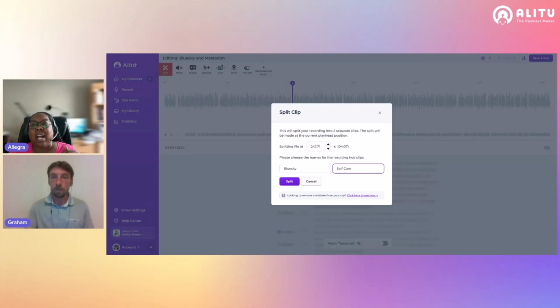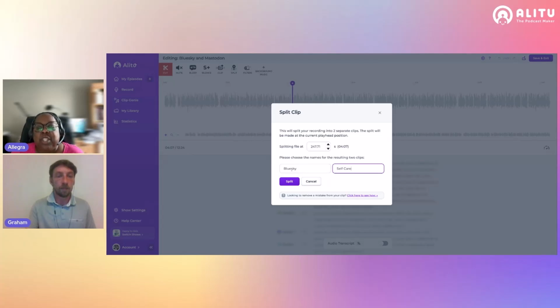Now, you cannot undo a split. We cannot undo a split, even if you ask really nicely and offer to buy us a puppy. So we will ask you to confirm the split before you make it because we cannot undo it. Let's pretend you split it and you're like, oops, I didn't mean to do that. You can just delete that audio out of this episode and then re-upload the audio from your library and start over. Right. So again, not completely destructive, but you cannot undo a split.